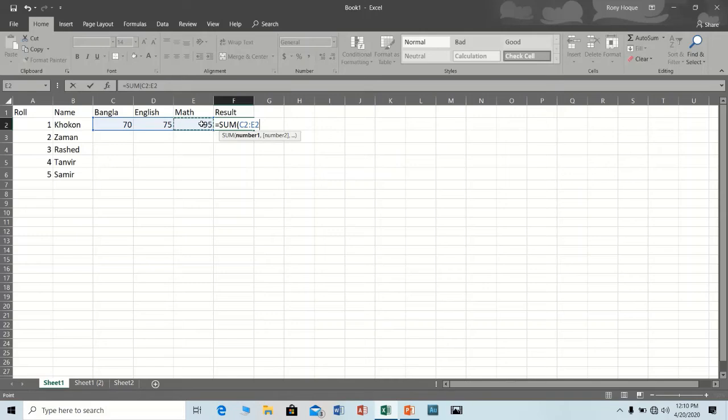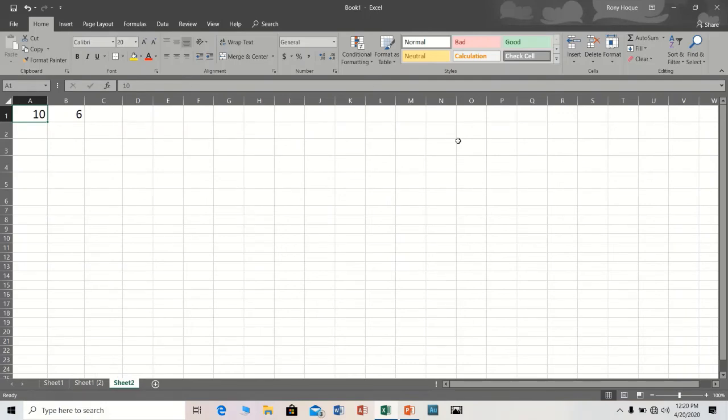Then close the bracket and press enter. Here we find the total number of a student by applying the formula.